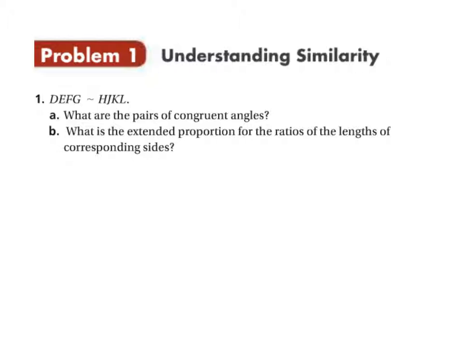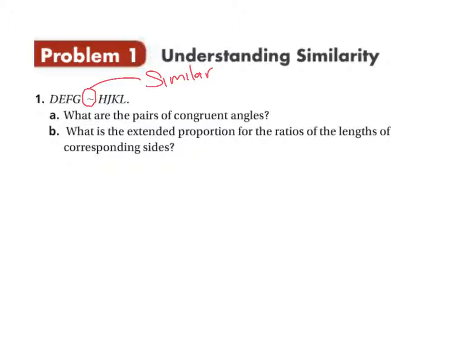All right, so now, just talking generically without a figure here, it says DEFG is, and look at this notation right here, I think this is the first time this has popped up, similar to HJKL. It's not congruent, there's not the equal sign with the wavy line, it's just the wavy line. That wavy line means similar.